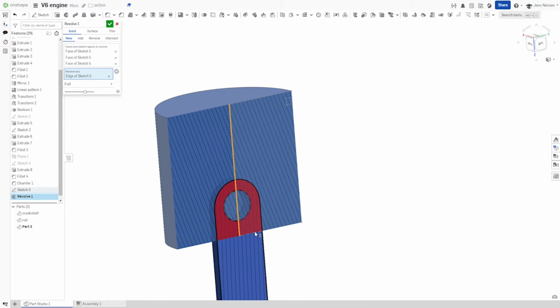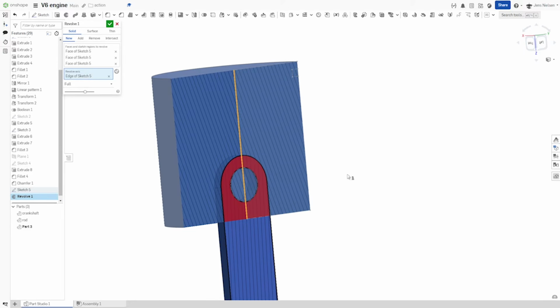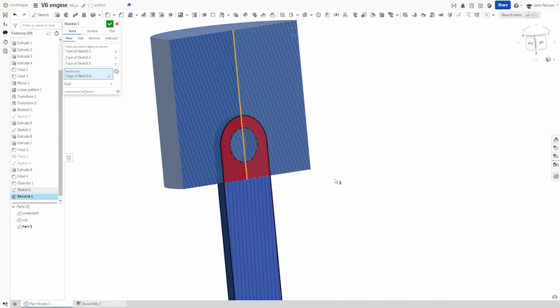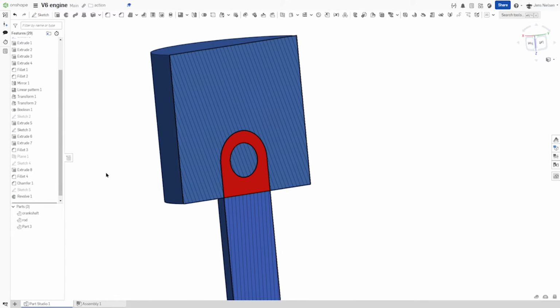Onshape indicates to me that there is a collision between those 2 parts. I don't worry about that for now. A new part.